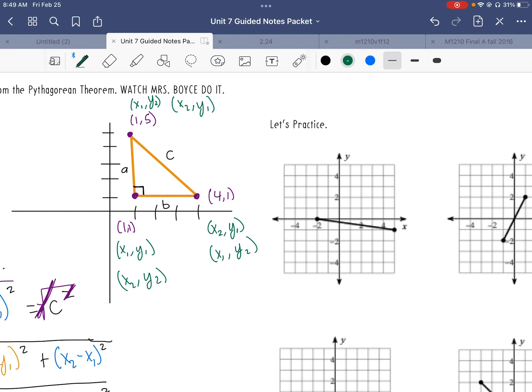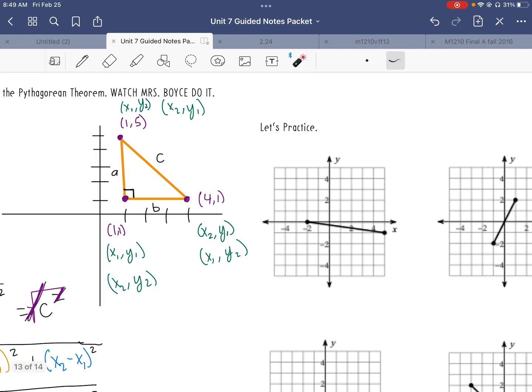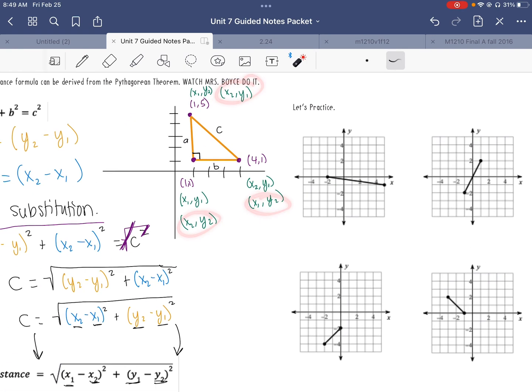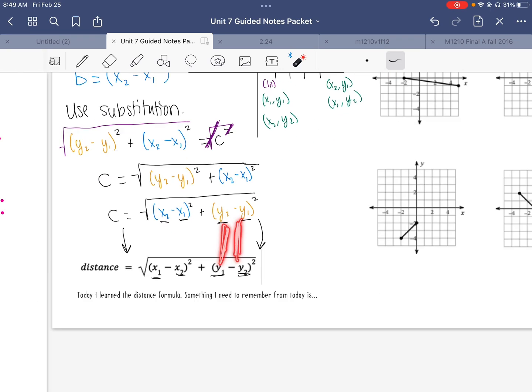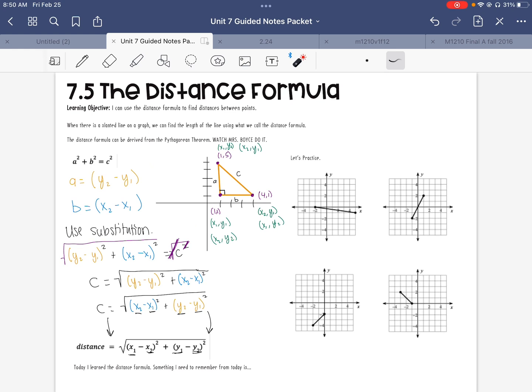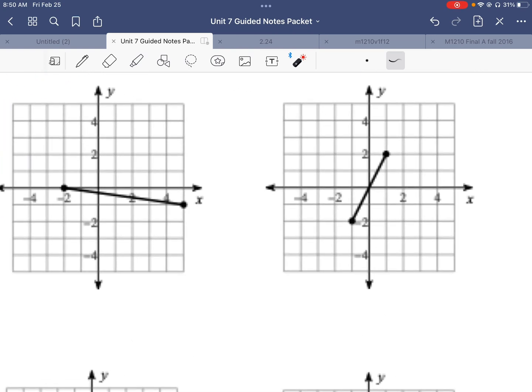Okay, so that's all that happened, is that when I named things, I did it a touch differently than they did. Okay, but these are equivalent. Okay, so that's all great. That's how we figure it out, but you need to know how to actually use it. So we're going to go ahead and practice.